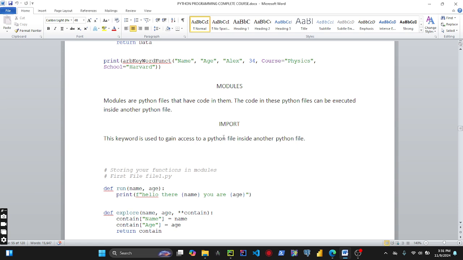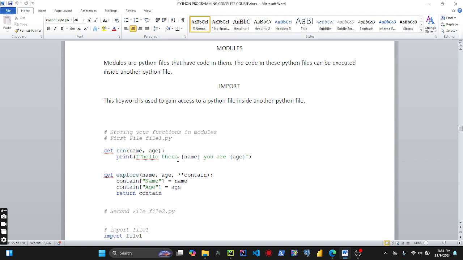Now the first thing you are going to do is create a Python file called file1.py. PyCharm assumes that once you specify that it's a Python file, there is no need for you to write an extension. And of course, the extension tells us the format of a file. I don't have to go over this again, I talked about it when I started this tutorial series. PyCharm puts the .py for you. So we're going to create a Python file called file1 and another Python file called file2. Now file1 will have code in it.